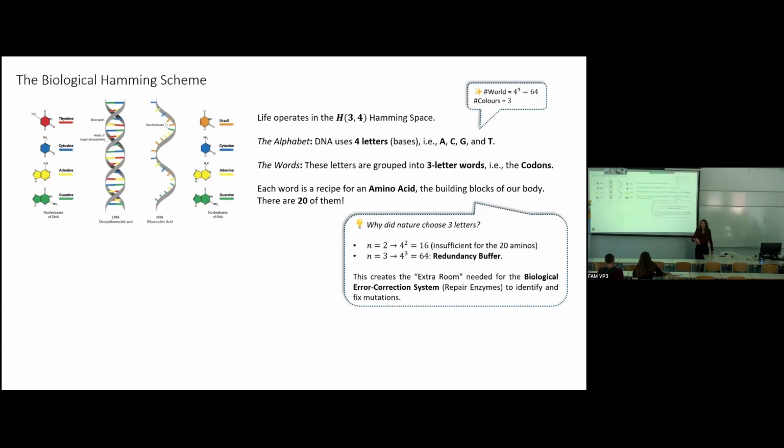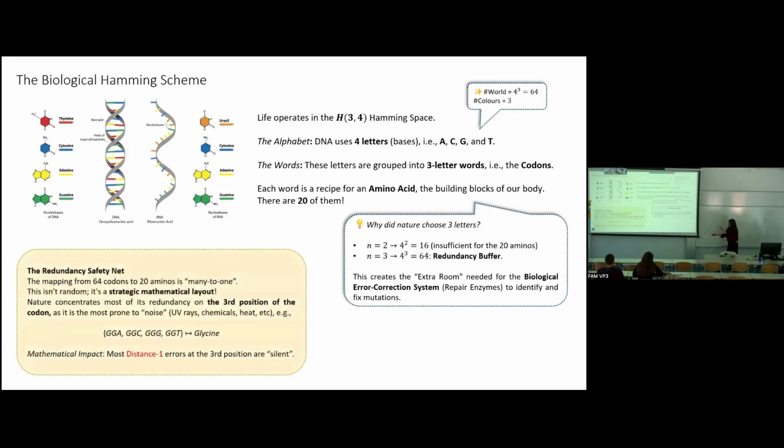So that's why every day, even if we expose ourselves to UV, because all these things that surround us cause mutations, these are what we call silent mutations. Our body is able to detect a mistake, fix it, and say, whatever, even if it is like that, because we have more codons for the same amino acid. So equivalent, similar recipes for the same result. Again, this is roughly speaking.